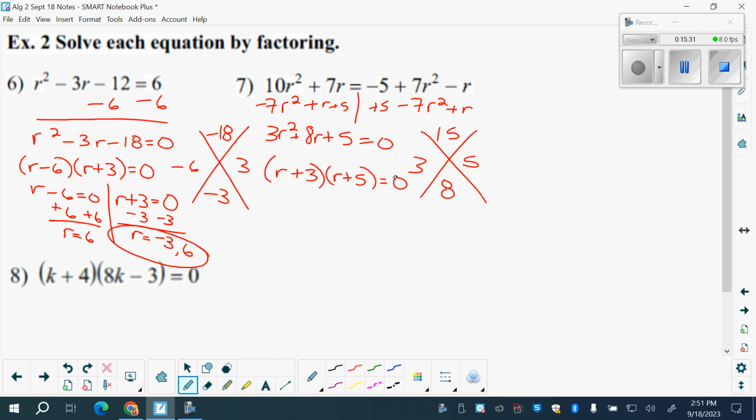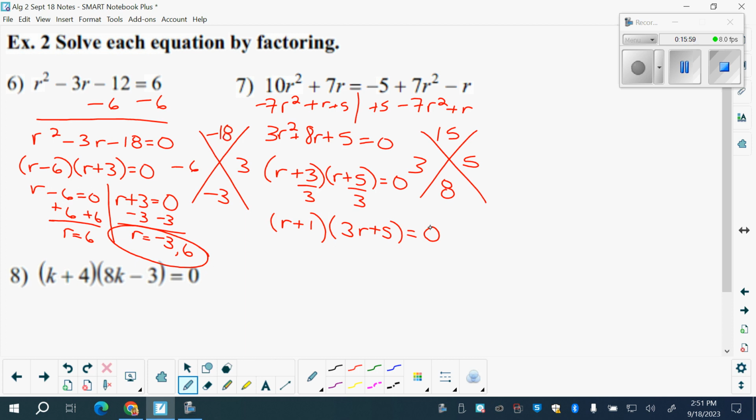A really common mistake here is students want to use the zero product property. You can't use that yet. What do you need to do next? Divide by 3. So I did hear a couple people saying that. Fantastic. But I just wanted to mention that because that's a very common mistake. So we get r plus 1, and then we slide this 3 to the front, 3r plus 5. Set it equal to 0, and then we're going to use our zero product property.